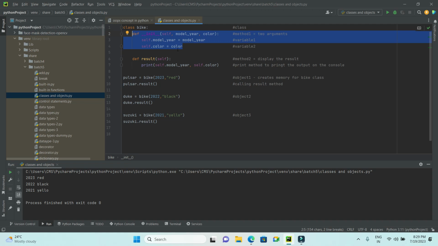Using this object, which allocates memory for these values, we then used the same object to print the result. We reused the entire code for the remaining two objects also. So using one code, we can create n number of objects. Here we have seen the method also.